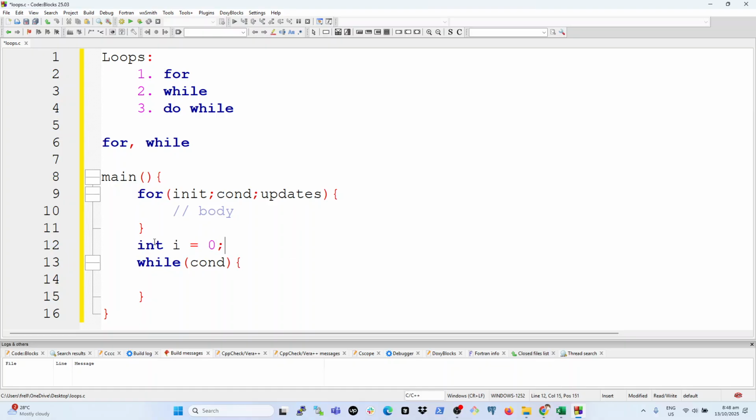We need to use a variable to update our value to make our condition dynamic. So if we just put one here, the Boolean value of a condition, we're not getting anywhere. It just repeats itself infinitely. So we have somehow to make this value change over time. So we have to adopt the use of a variable.